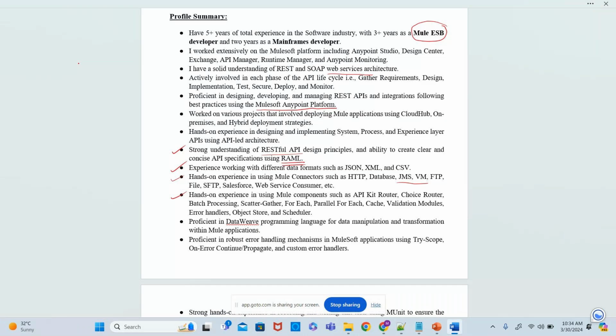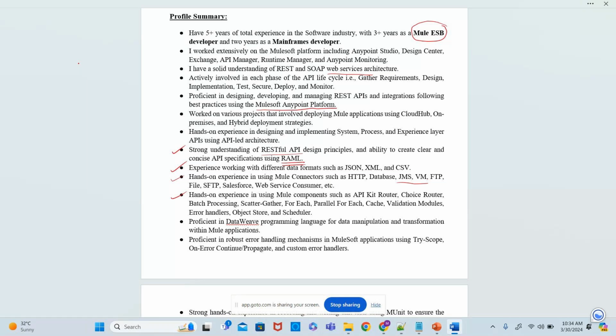Nobody will go through your resume; after asking 2 or 3 questions in the initial phase, immediately they will ask you to share your screen and then write the DataWeave for 2 to 3 questions exactly. They will give you some 2 to 3 questions and they will ask you to write it using the DataWeave playground. Is that clear? Okay, for that reason I wanted to mention a point related to DataWeave also.